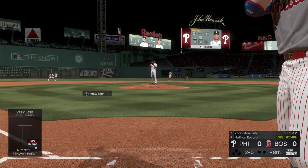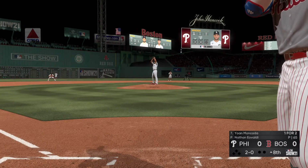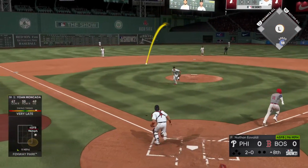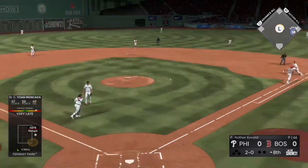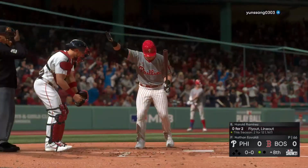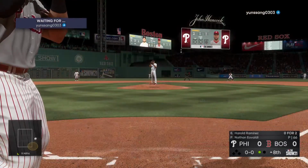Well, it's been a good outing so far, but he hasn't really racked up the strikeout totals that you might think, Dan. Yeah, but for him, Matt, he's more of a pitch-to-contact kind of guy. And obviously, it's working so far. And the way he pitches, it really keeps his pitch count down. Throw on to first in time, so the leadoff man is set down to open up inning number 8.